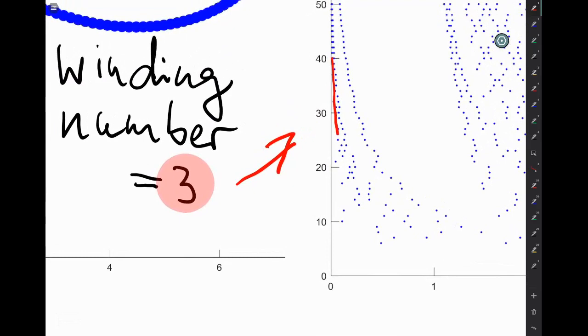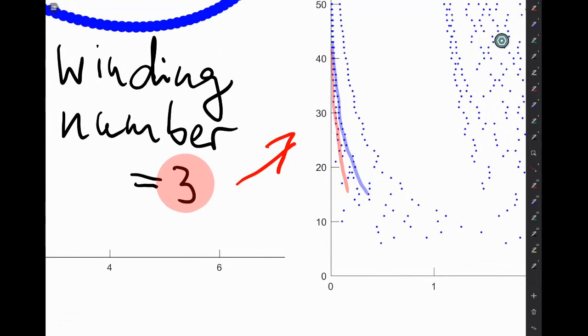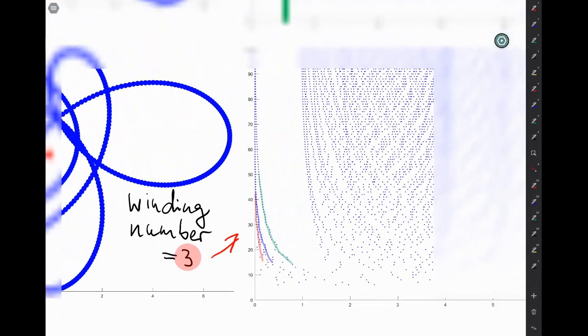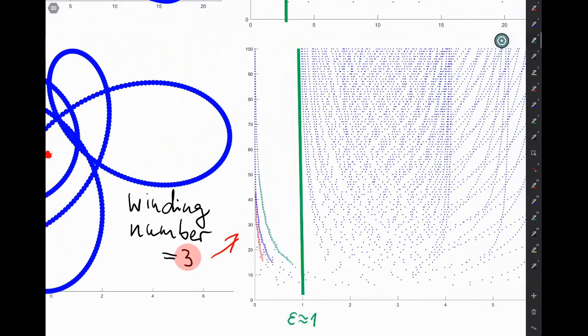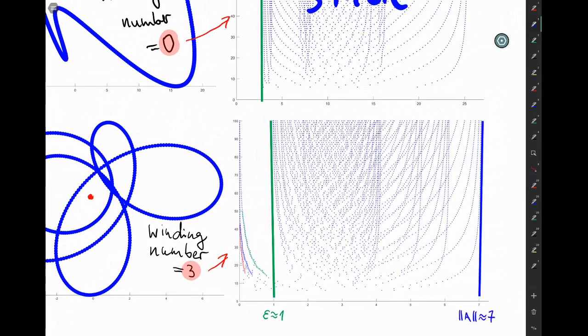The first one is already a little bit visible here, and then there is a second, and here is clearly a third. And let's see whether the rest is really staying away. It seems so. And this lower bound epsilon seems to be about 1, so that the norm of the pseudo-inverse of A is 1 over 1, which is also 1. And let's see what the norm of A might be. It's about 7.